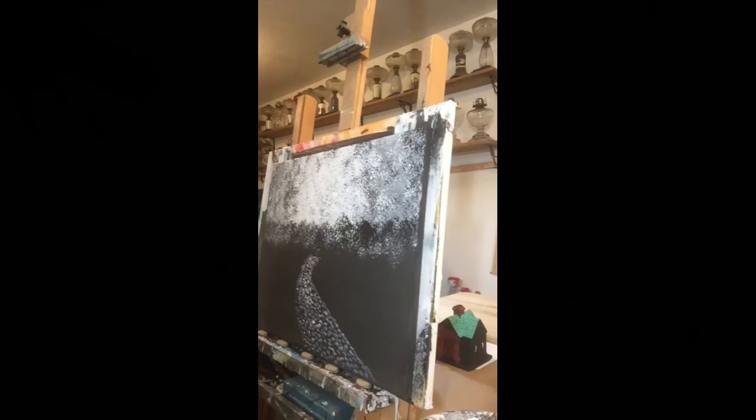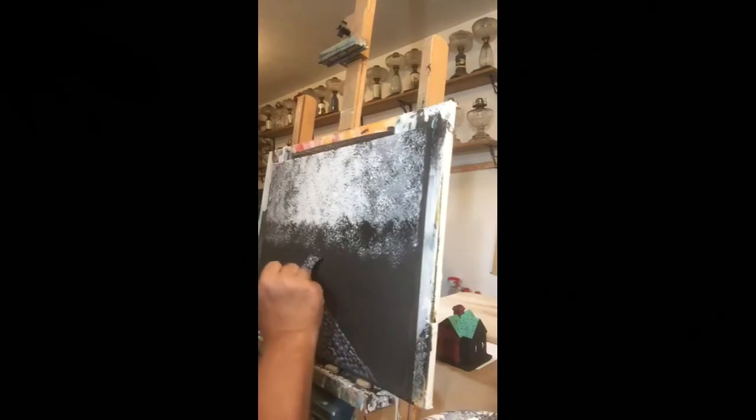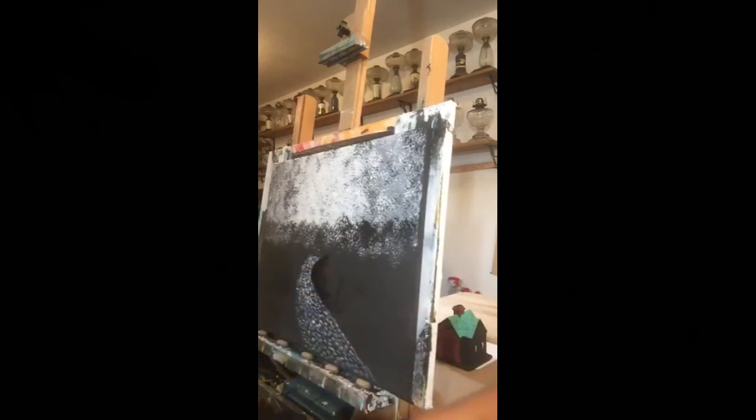All right, so I'm going to use a flat brush here in just a second. No, I'll just use this. I'm going to take this right here, and I want to kind of curve that creek some more. I want it to curve a little more narrow right in here. This will cover up a few more rocks, but that's okay. I just really wanted a little bit more curvature than that. Put Mars Black over there.